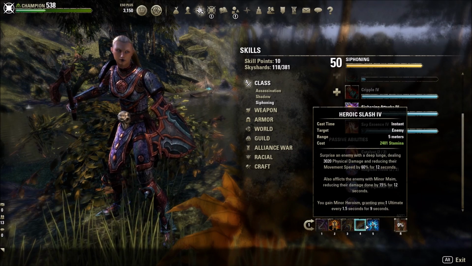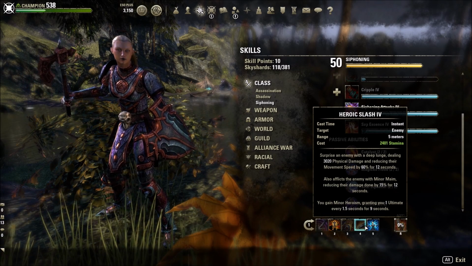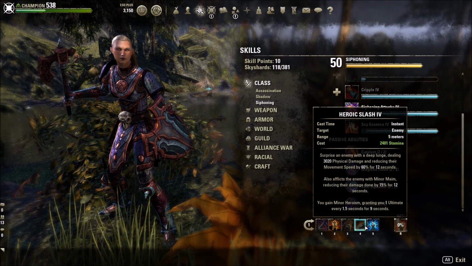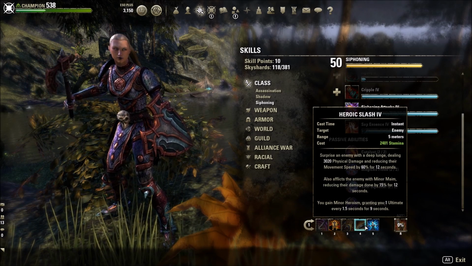Our next ability in the line is Heroic Slash. Now this is excellent because it provides minor maim to the enemy, and you might be thinking it's a bit weird to include an Ice Staff build since Ice Staffs do provide minor maim through their chilled passive, but basically this is a way of reliably doing it in a single target environment where the proc chance of chilled isn't high enough or might not get applied to certain bosses.